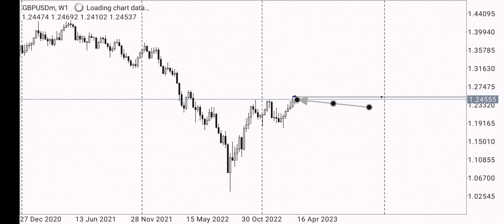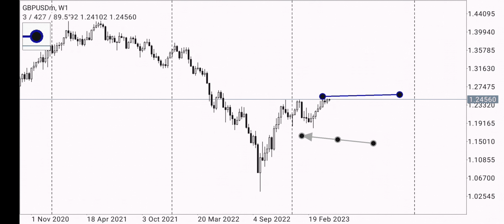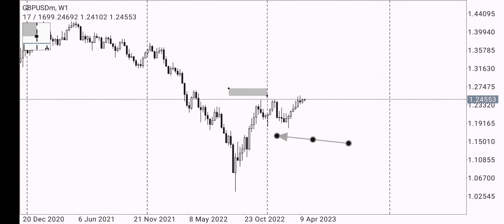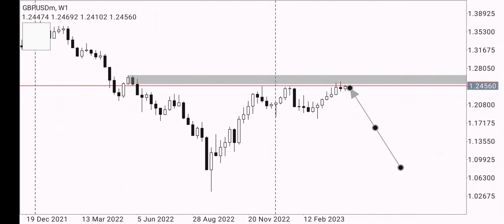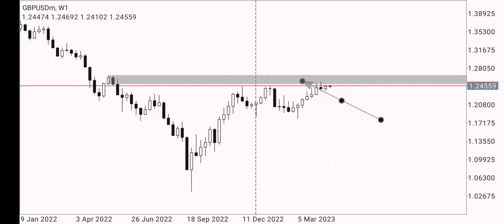So I went to my weekly time frame to check what is happening. Then I noticed on the weekly time frame that there is a strong supply zone around here. You can see this supply zone, and you can see this market has already reached the supply zone. So what I'm thinking is, sellers are waiting here, sellers are much more in this market. So we don't know who will actually take over the market. That's why you always need confirmation before you take any trade.